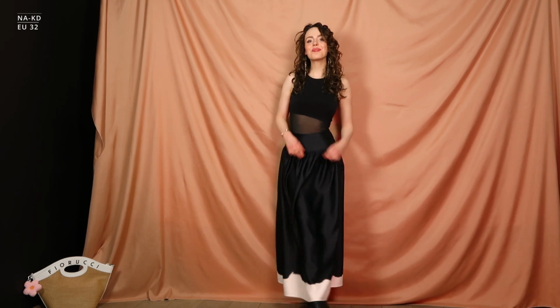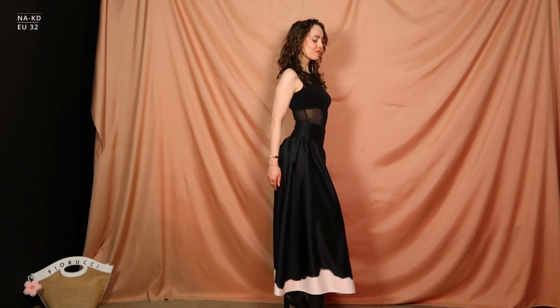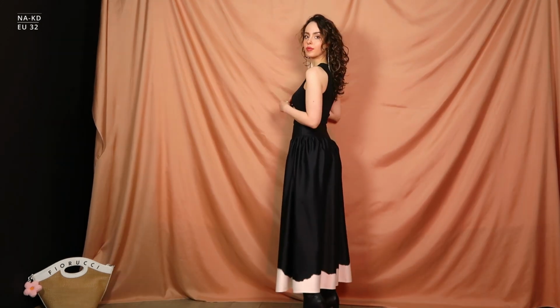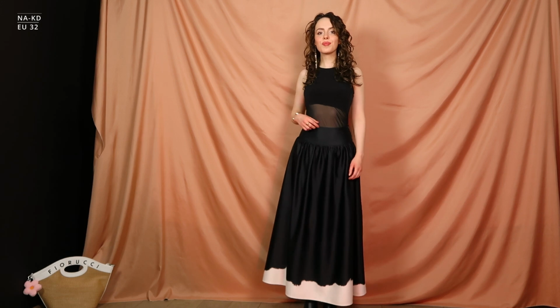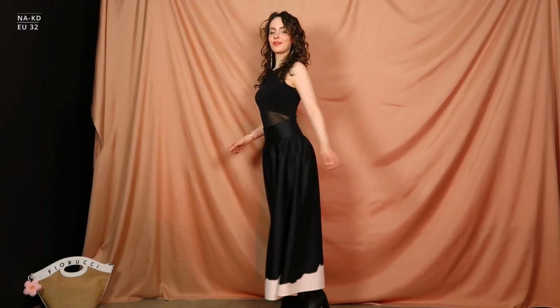I honestly think that this black fabric is beautiful. Kind of bummed that they don't have an option to have this skirt as well without the white hem, if that wouldn't be your cup of tea, but it's stunning. I love this skirt. I love the shape. I love the way it moves. I love the weight to it. It's a really beautiful weight, which I find makes it look very fancy and sophisticated and almost more expensive because of the heavier weight. I am really a big fan of that. I love the thick belt that it has. I think it's incredibly beautiful, and I also just love how it flares out at the back. It's stunning and it's comfy, and I feel beautiful in it, and that's what matters.